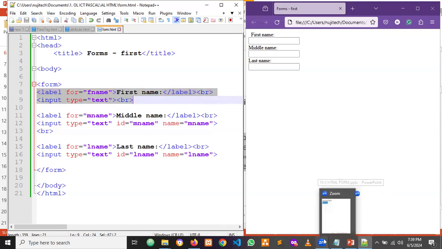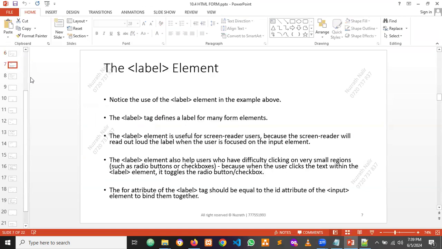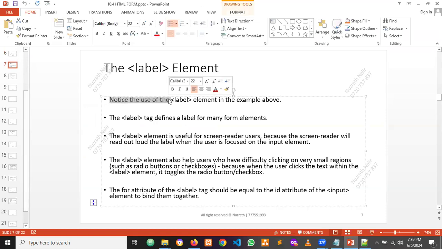So look at this. The label means, look at this carefully, notice the use of label elements in the example above.